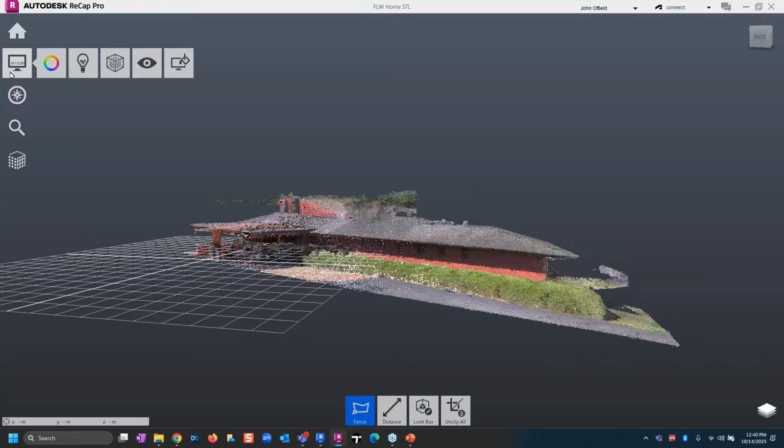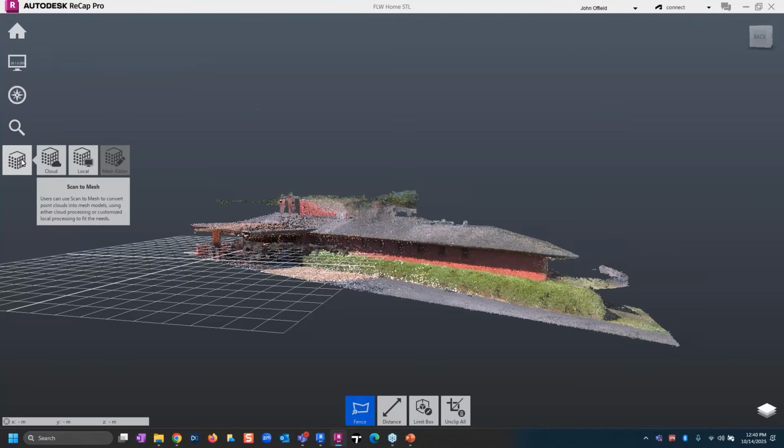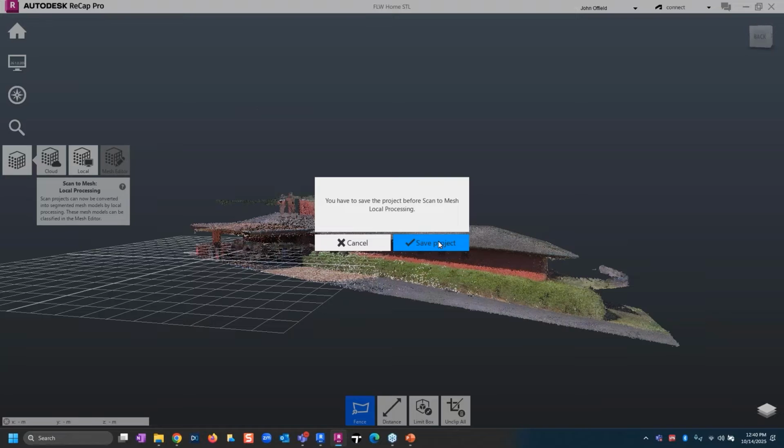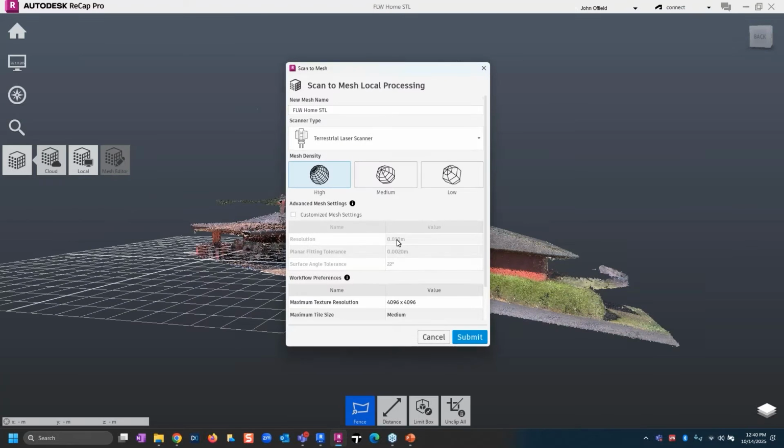in this meshing capability. So that's where we go down to the bottom left. And you do have two types that you can do. If you have your tokens or flex token credit through Autodesk, you can utilize this for rendering in the cloud, for doing the point processing and this meshing. But I'm just going to select local. Now you're going to notice it'll ask you to save your project.